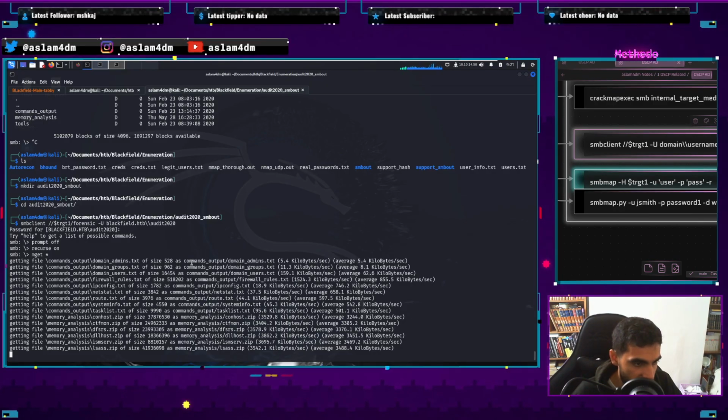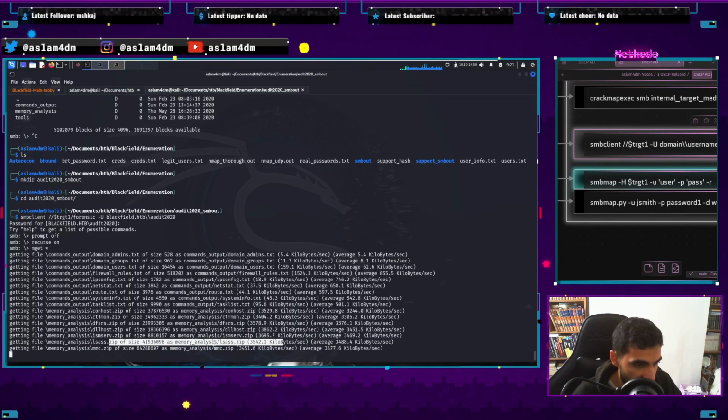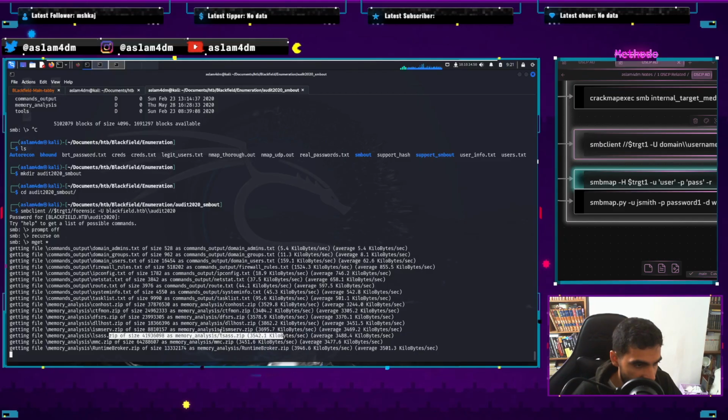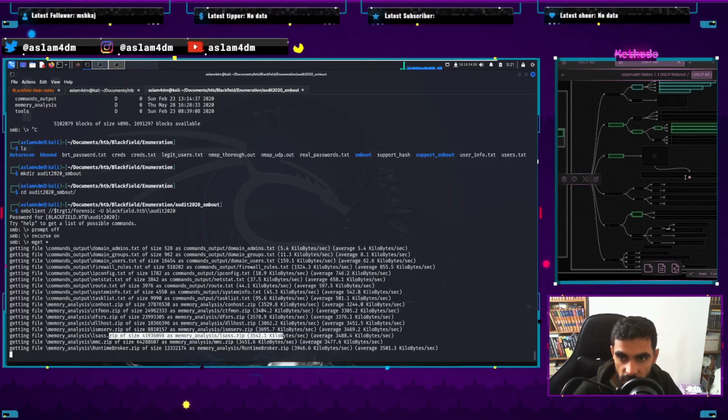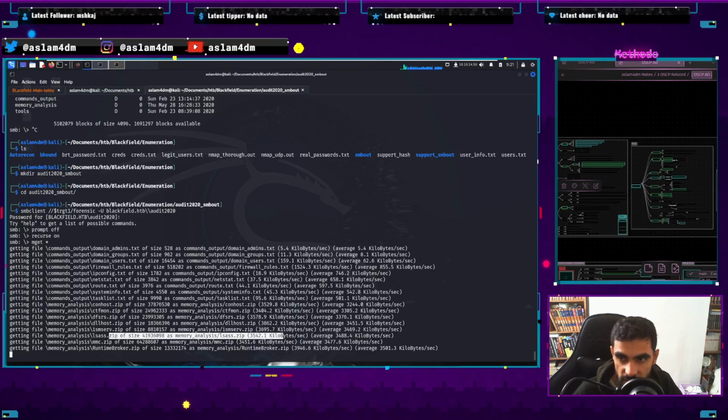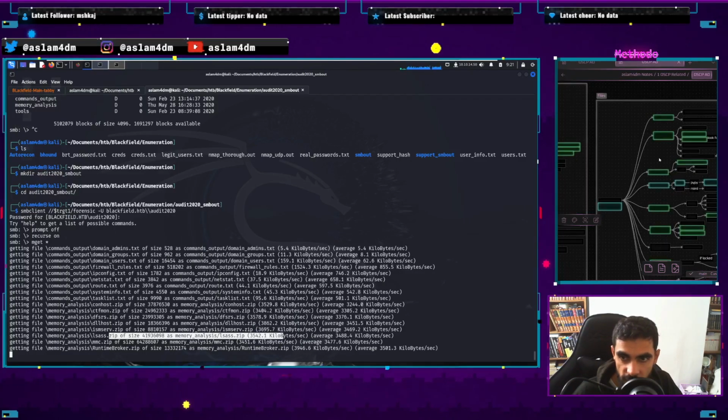And now looking through this, I'm seeing lss.zip under memory analysis. Okay, so that instantly shouts out to me. ipconfig.txt, firewall rules. There is definitely some interesting information that we can get from this. Let's see if we have anything for LSS under the file section.